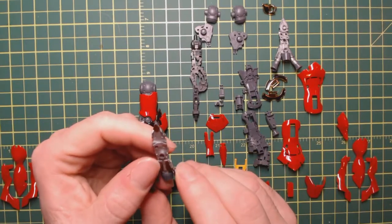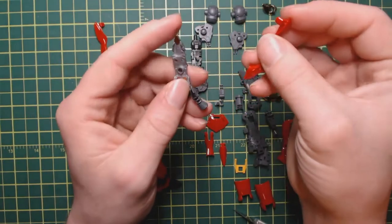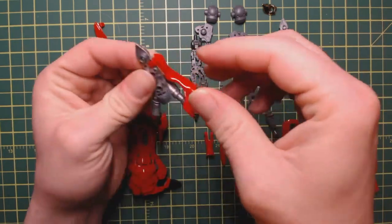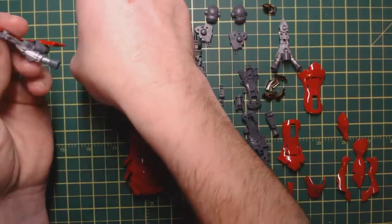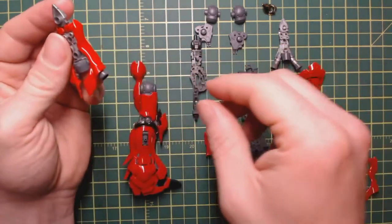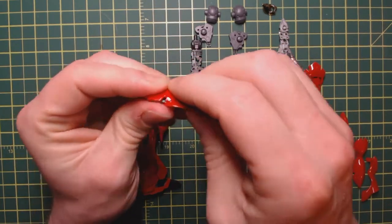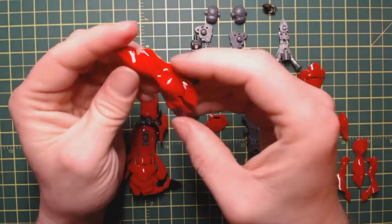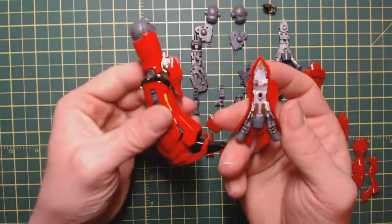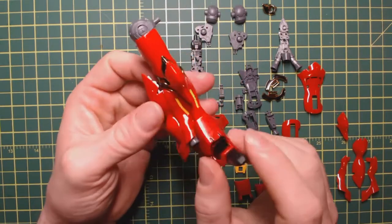Then we've got to assemble another piece for this side and this leg will be complete. This is that one piece we assembled earlier with a couple thrusters and the stickers. A couple of these pieces go on here — one goes onto here, and this one goes onto here. Then this big piece here is the main cover and it fits right on to here just like that. These can then open up like so, and all of that just fits right on to here on to the side of the leg. And that is one complete leg.